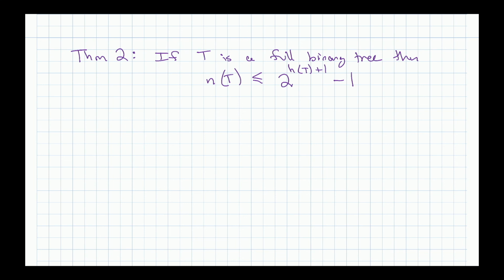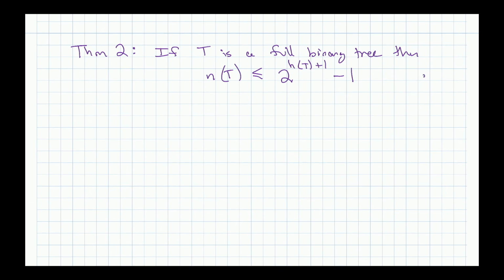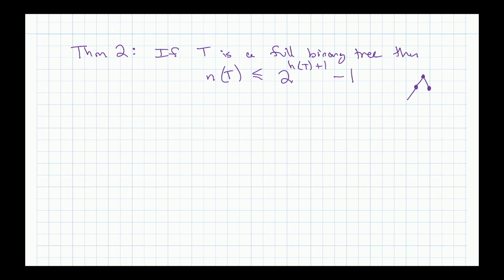Okay, so this is a theorem now, right? This is making a claim about something the number of vertices has to satisfy. So number of vertices is less than this number. So what is this number counting up? Well, I think probably what's going to happen, and we're not going to actually have to look at this, I don't think, but what's probably going to happen here is if you have, so this is a full binary tree with height 1. Here's a full binary tree with height 2.